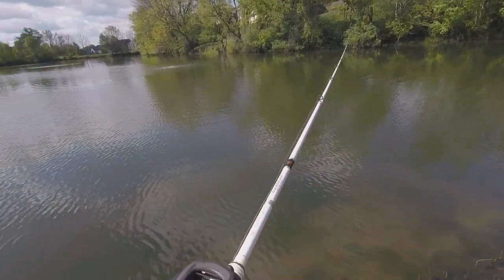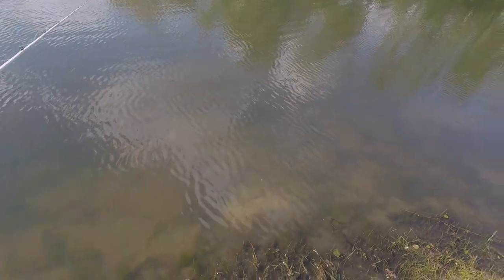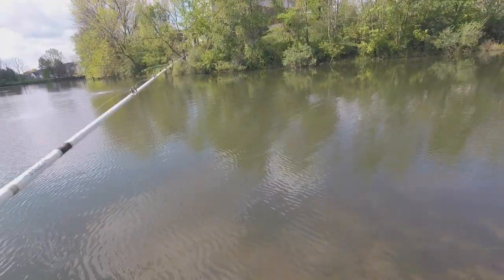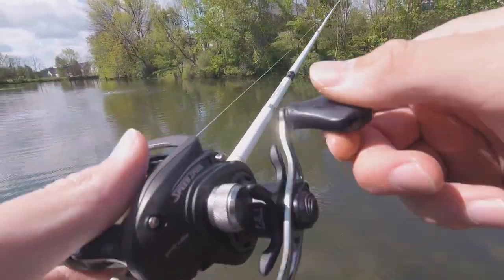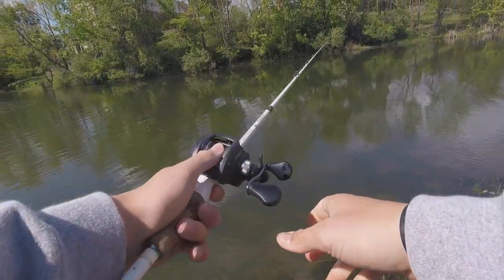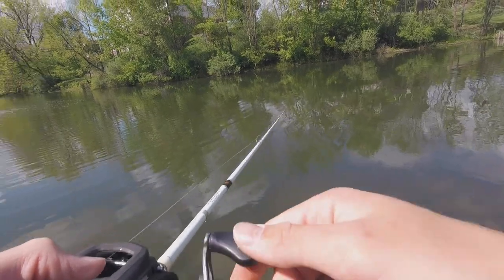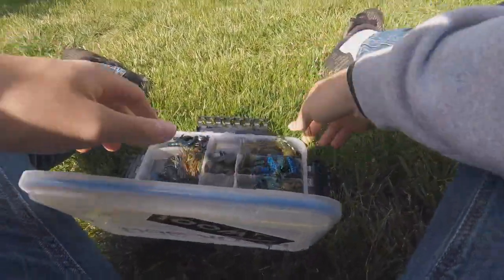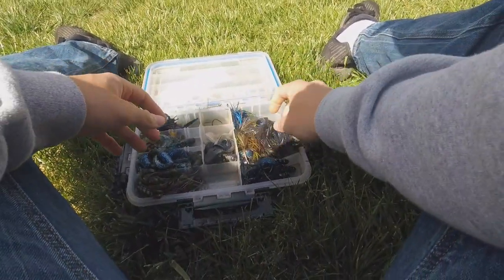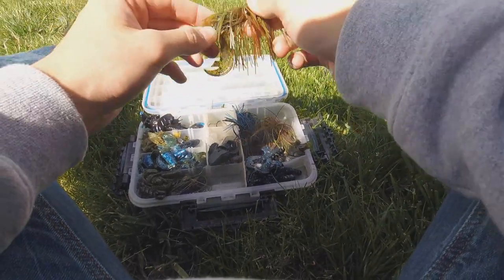Give a good cast out by that fountain. There might actually be a bed right here. So far this pond is proving my point. That spot right next to those trees and the water looks like money, but the water's pretty clear — I might have to switch to a green pumpkin something. Alright, we're switching — tying on a green pumpkin jig. If that doesn't work, we'll go with a green pumpkin Texas rig, plain and simple. This one has rattles on it, so I'm probably going without the rattles. Switching the presentation up.